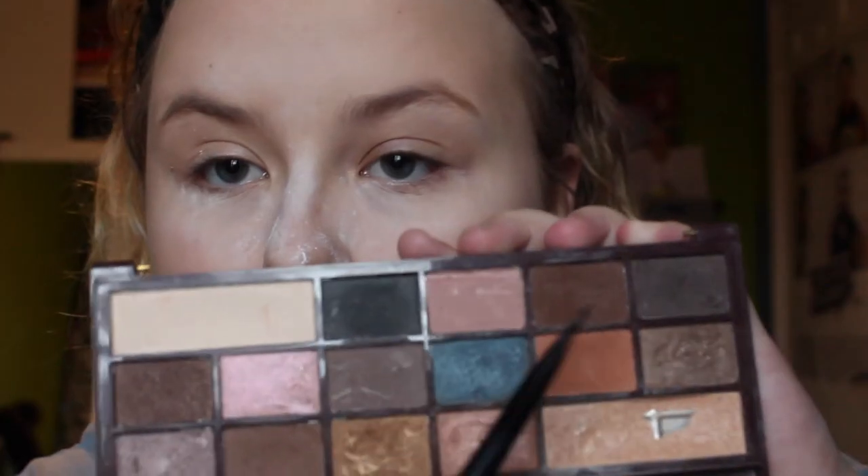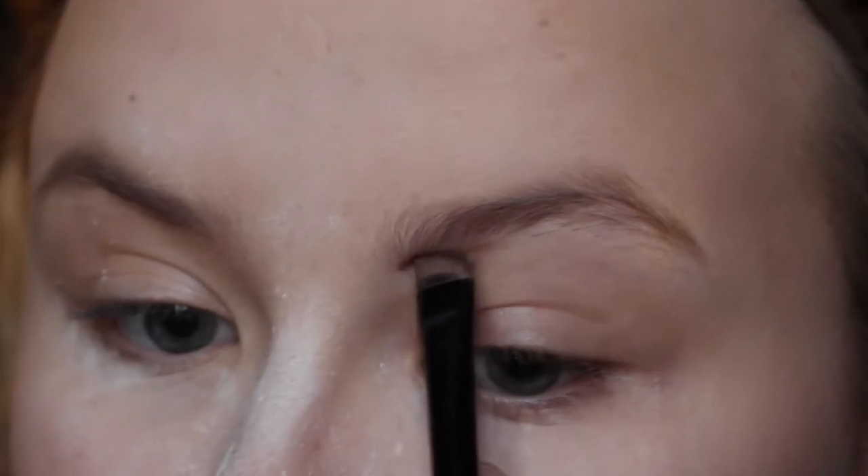Then I'm using a pressed powder just to set the rest of my face. I'm using the Makeup Revolution contour palette and just contouring my face. I then get the Hula bronzer and bronze up my face — this technique makes my face look much slimmer and more bronzy. It can look a bit muddy, so I just go over it with a big fluffy brush which really makes it look slimmer and bronzy.